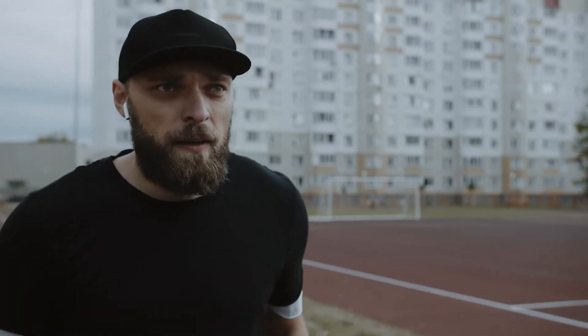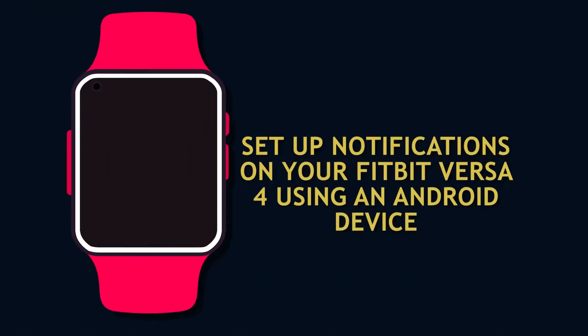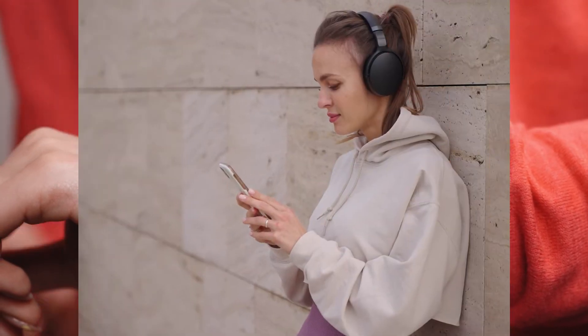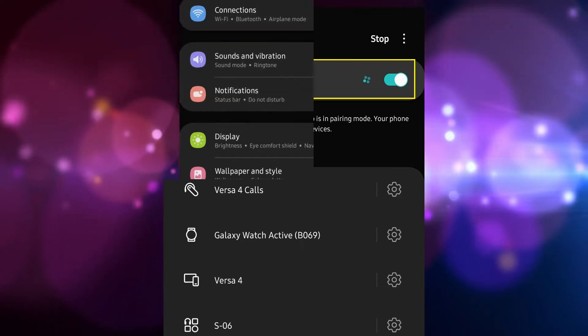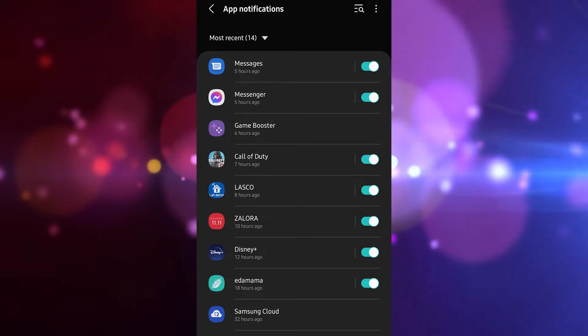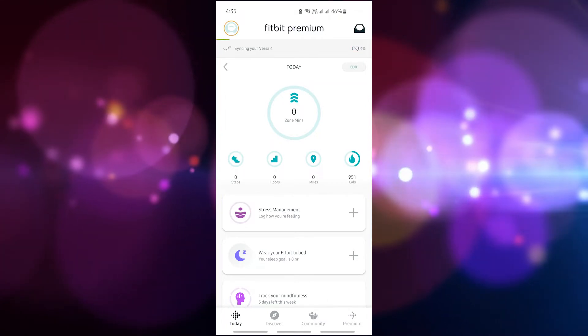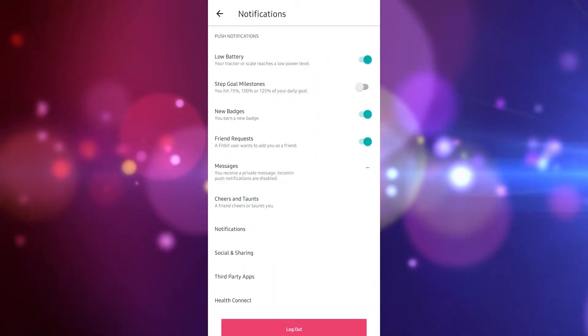How to set up notifications on your Fitbit Versa 4. When linking your Fitbit to your mobile device, the next step is to configure alerts on your iOS or Android smartphone. To set up notifications using an Android phone: access your phone settings, go to Connections, ensure Bluetooth is turned on, tap notifications, then select the app notifications you want reflected on your Fitbit device. Having your phone set up to accept calls, texts, calendar events, and other app notifications is necessary for those alerts to appear. Then open the Fitbit app, tap the Today tab, tap your account icon, scroll down and tap notifications, and choose the apps you want notifications from.